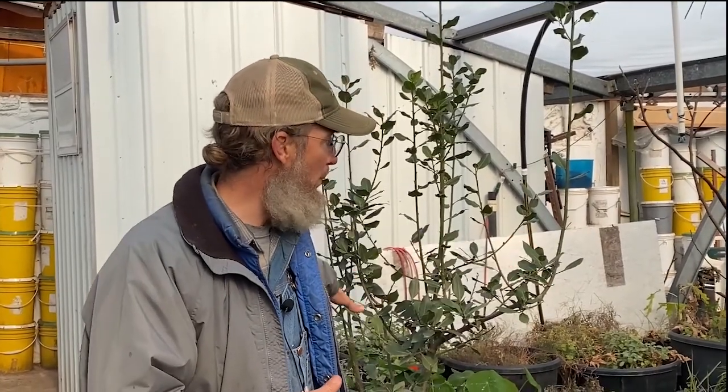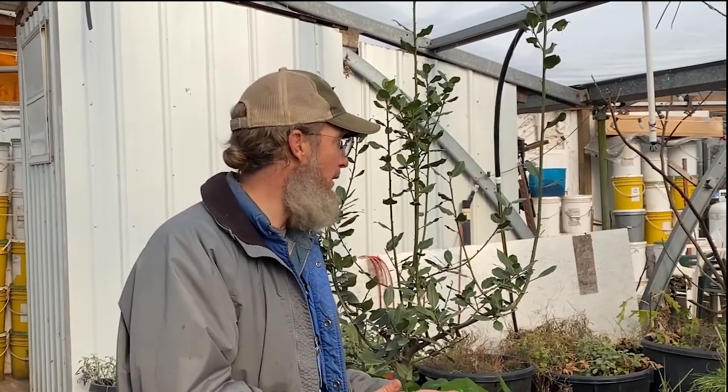We have all these potted herbs behind us, the perennial herbs, some of which wouldn't survive at all, but all of which wouldn't produce anything in the winter. But by just keeping it above freezing in here, we can make them produce all winter long, at least to some degree. And then it also makes a really great place to start our seedlings and a lot of that sort of work in the springtime as well. The big difference is just that we add heat. So in this case, it's a wood furnace, which fits our economics and our labor, because we have a lot of free wood that tree cutters bring us. And then we have that propane backup, so we actually get to sleep, which is a nice nuance that we added about year 7 or so.